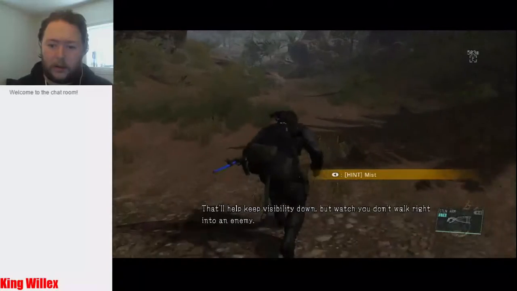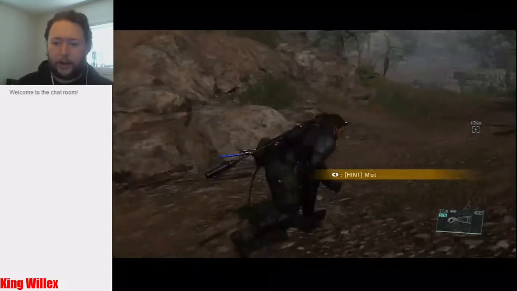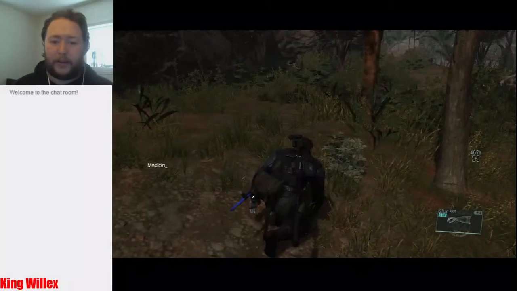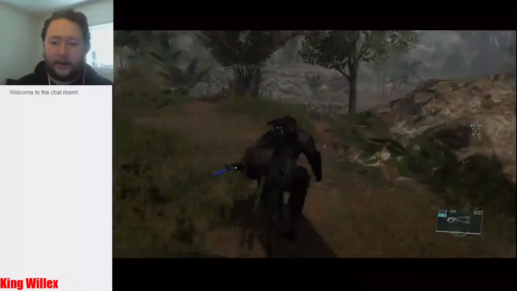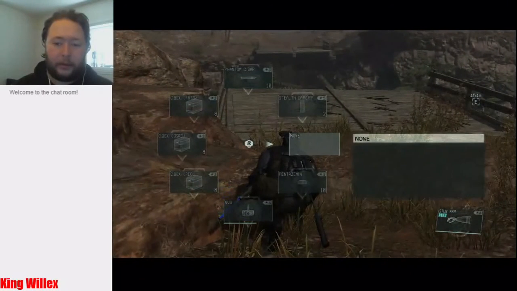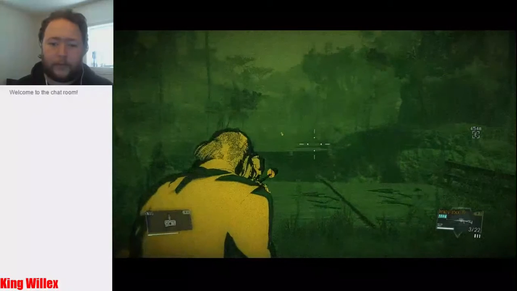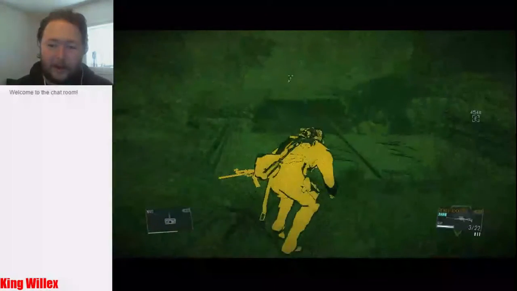That'll keep visibility down, but watch you don't walk right into an enemy. I got this. Thermals don't blind you in mist. That's another hint too. If you see mist like this, don't worry, there's no skulls. But if you see mist like this, guaranteed, there will be a thermal vision. Because if you come into here, hit down, you can see pretty much anything, such as those enemies overhead. Oh, they're not enemies, they're goats. That explains a lot.